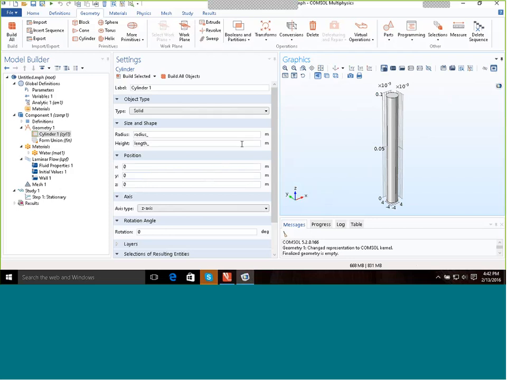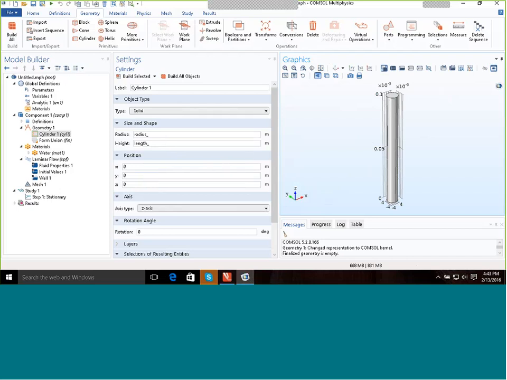I could change that. That changes the location of the cylinder in the coordinate system, but it's okay to leave it as it is. So my cylinder, the center of one face is at 0, 0, 0, and the radius is this parameter I called radius, and the height is the parameter I called height.